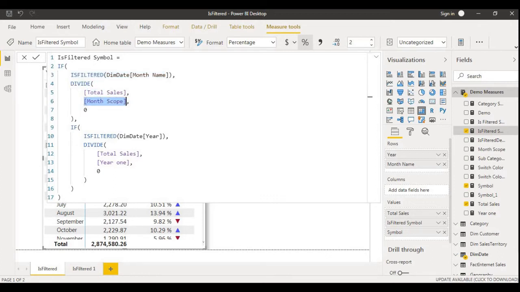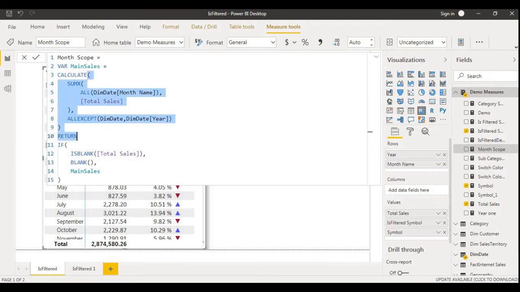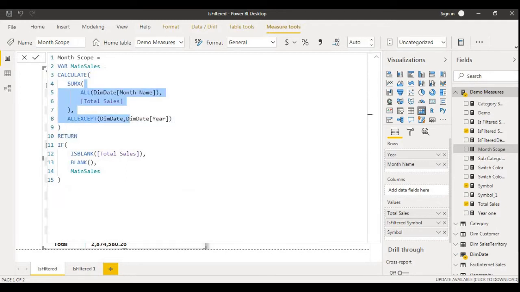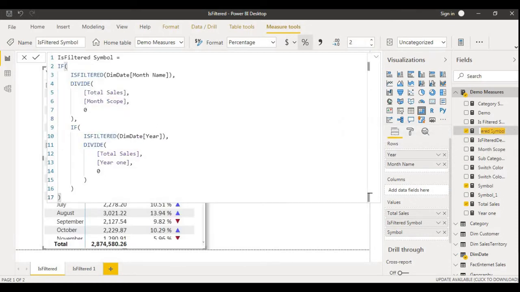This is one of the measures. Let me go to this measure again. Based on this, it gives the value for this measure, month scope ISFILTERED. Same thing with respect to the year: I'm dividing total sales by the year one. This is another measure, the year one measure.